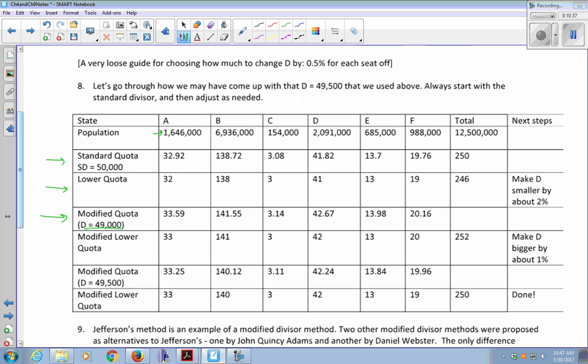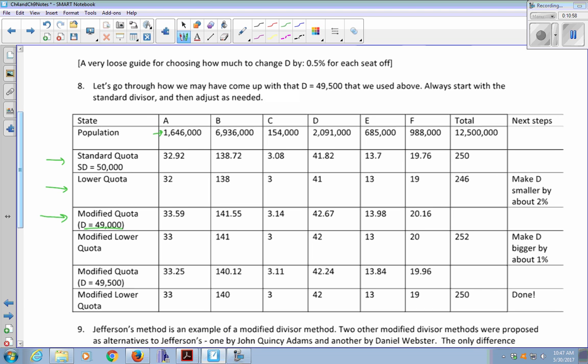now they add up to 252, which is too big, right? My sum is now too big. I want my sum to be 250. 252 is too big, so I have to make D bigger. I'm off by 2 seats, so I need to make D bigger by 1%, 0.5% for each seat off.